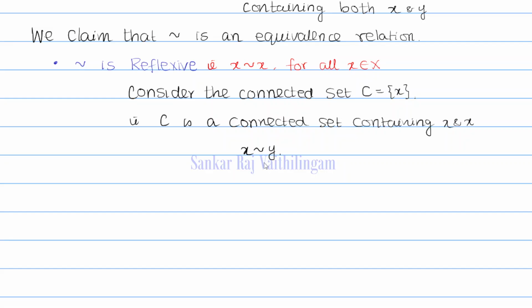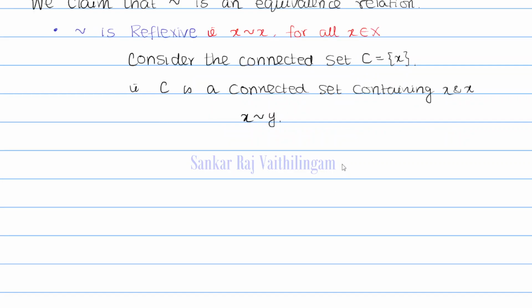Okay, அடுத்தது என்னது? We need to show that it is reflexive சொல்லியாச்சு. Then we need to tell that it is symmetric. Okay, that is tilde is symmetric. Symmetry என்ன சொல்லணும் அப்படின்னா, that is, we need to show that x is related with y. This must imply that y is related with x.